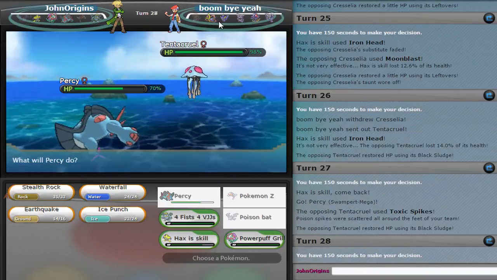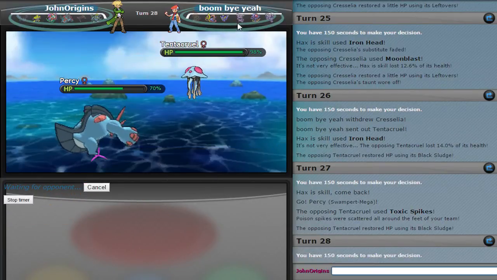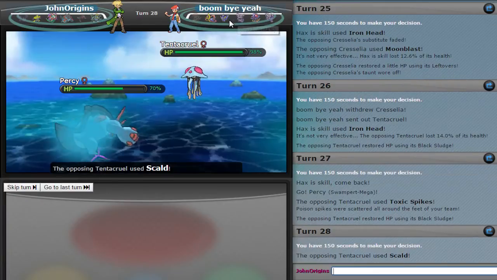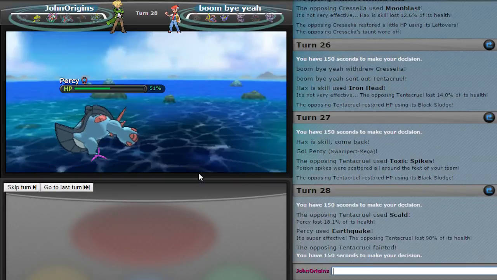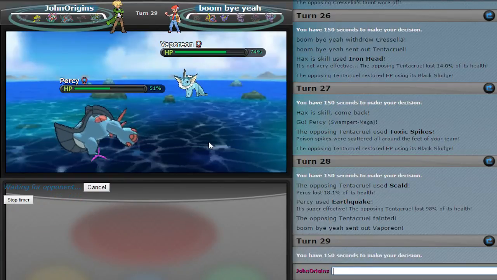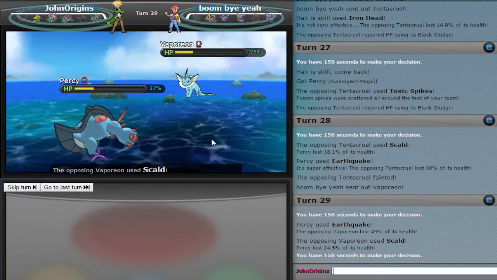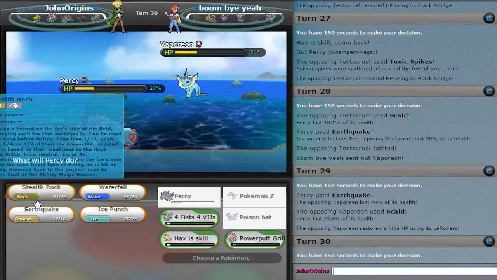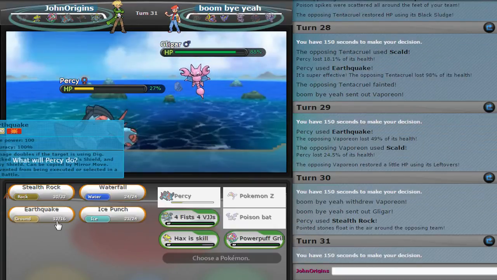Percy, and then I'm just going to go straight for the Earthquake here. As he goes for the Skull Bash, doesn't get the burn, I'm able to knock out the Tentacruel. Sweet. As he brings in the Vaporeon, I'm going to Earthquake this as well. As he doesn't get the burn, luckily. And I'm going to go for my Stealth Rocks. Yeah. Nice. And then I'm going to Earthquake.